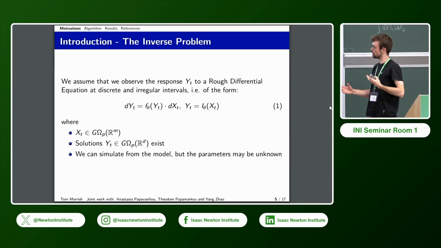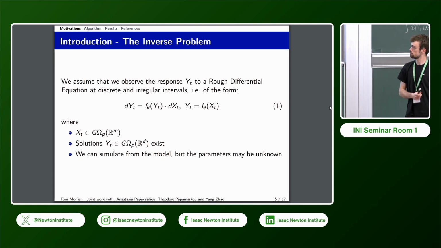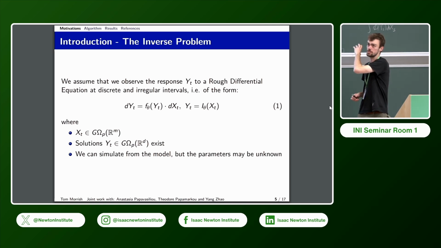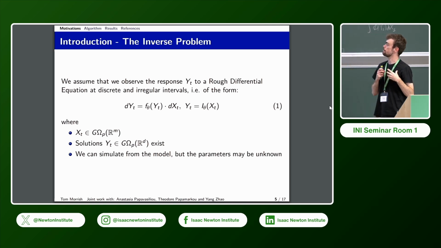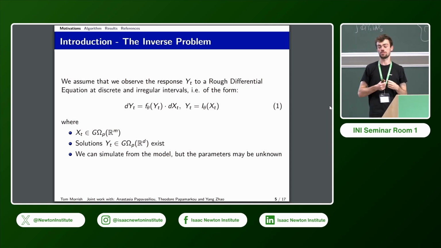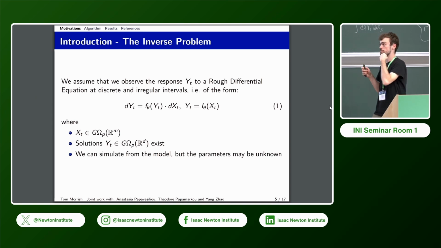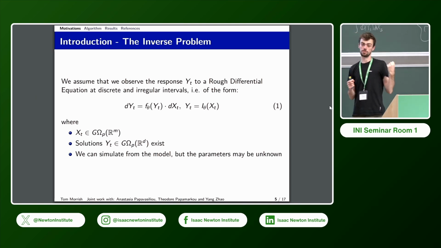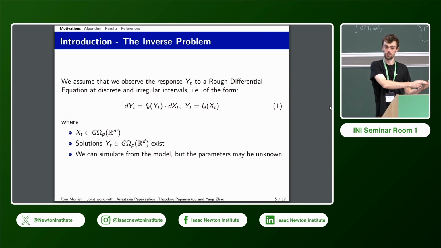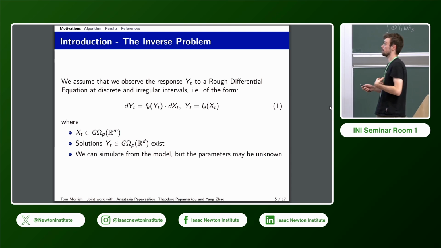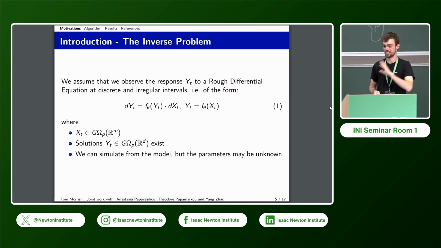Some rough path lingo here. Xt belongs to geometric rough paths with p variation, in M dimensions in real numbers. The reason for that is so that you can approximate it well in a bounded variation sense, so that when you take the limit in p variation, it converges to the rough path. To join that up with some of the talks we had earlier, the fractional Brownian motion is in that category when H is greater than a quarter. Things get tough when you go less than that, so we're going to stay in that world.